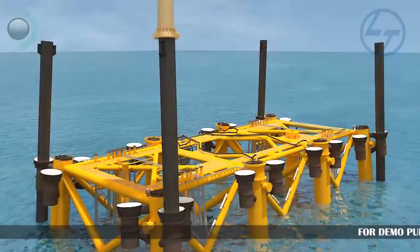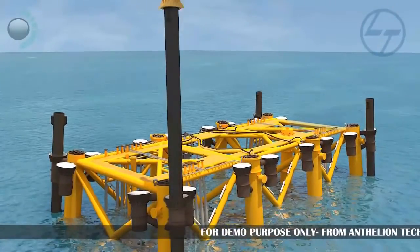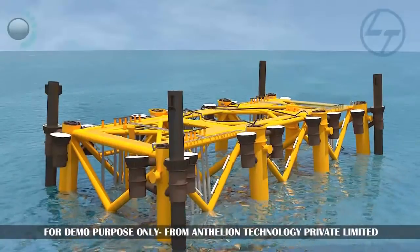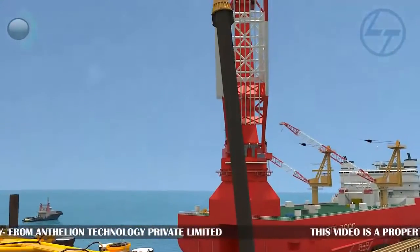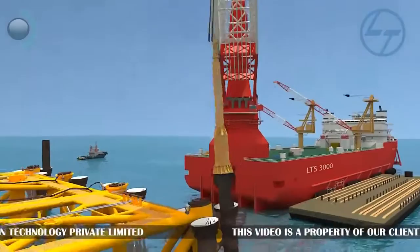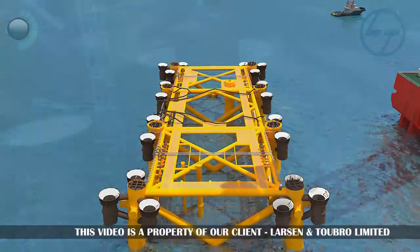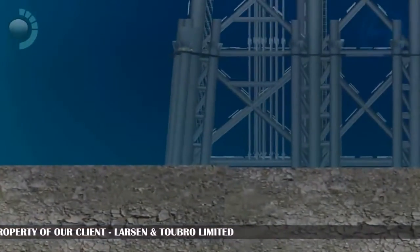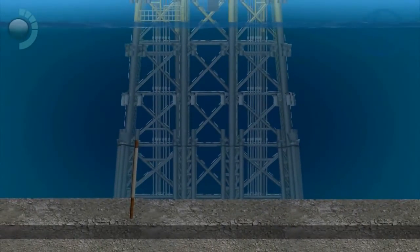Rest of the insertion is done through hammering as per the sequence decided by the installation contractor. Finally, the fourth section is a chaser pile which hammers the third set to the skirt leg. Thereafter, the chaser pile is removed by ILT. Once the Z-piles are inserted, the pile grippers on the Z-piles are activated. When piling is completed, the space between the skirt leg and pile is grouted using concrete poured by the grout lines.